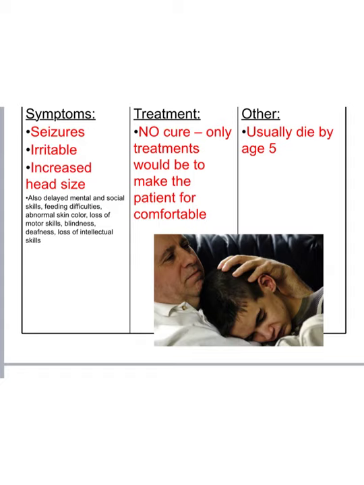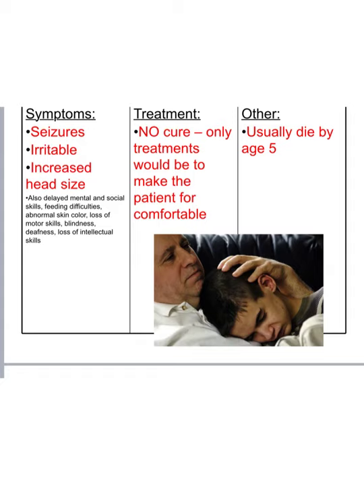There is no treatment, no cure. The only thing you can do for them, because they'll die, usually, not necessarily by age 5. Sometimes they can live a little bit older, maybe into almost their teenage years. But there is no treatment. Well, the only thing you can do is just try to get them to be comfortable.